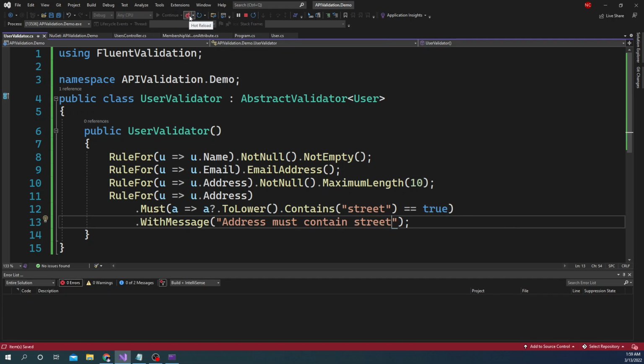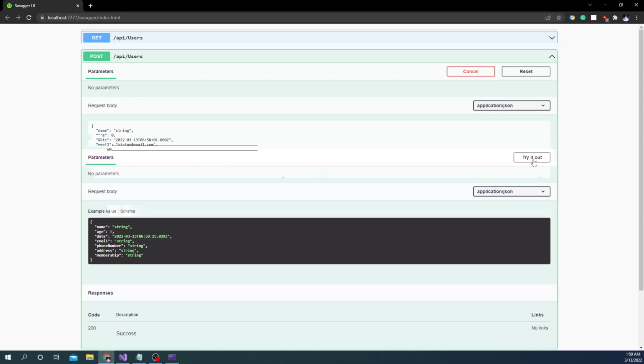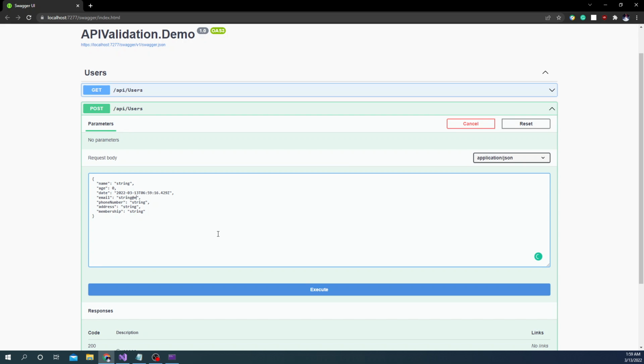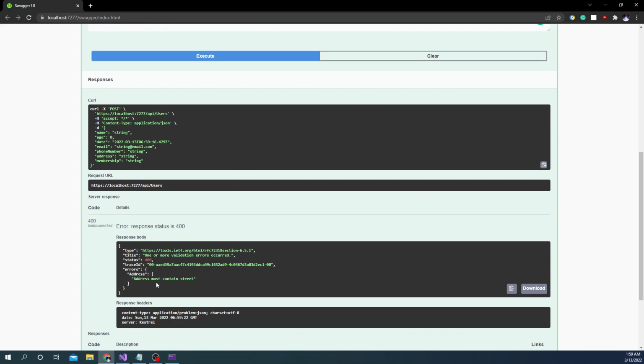Simple as that. Let's try to hot reload, but let's try it out. Now give @email.com and execute. And this time we can see the appropriate error message, address must contain street.